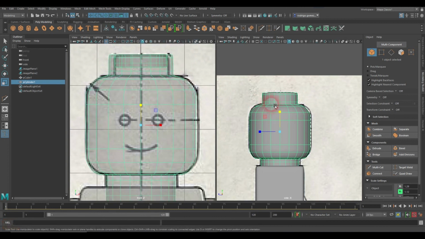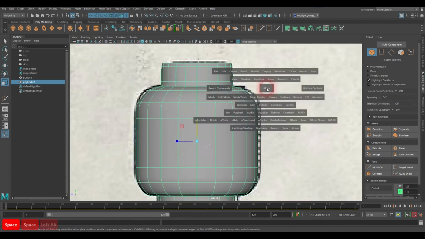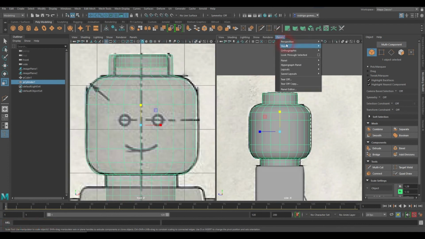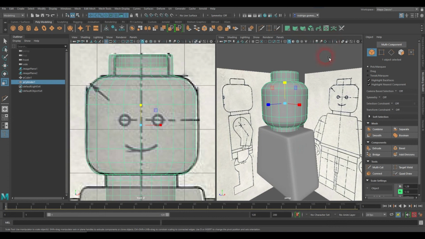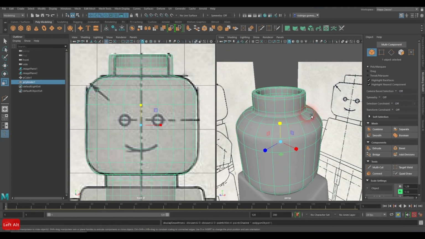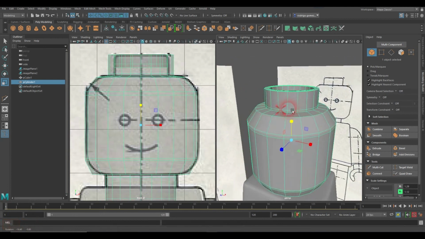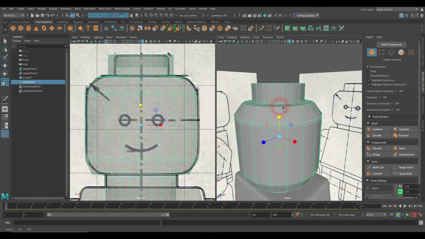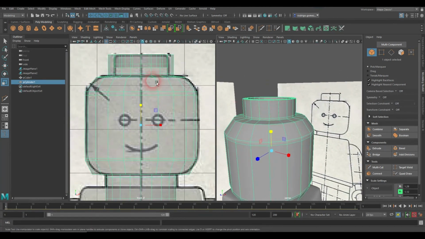In this case, for example, that piece on the head, let me just go back to it, seems thicker than what it needs to be. So what we need to do is press 1 on my keyboard so that I can see the object as it is, and I'm going to select, better from the front view, by selecting faces all the faces that make that top part, by selecting a box around it.